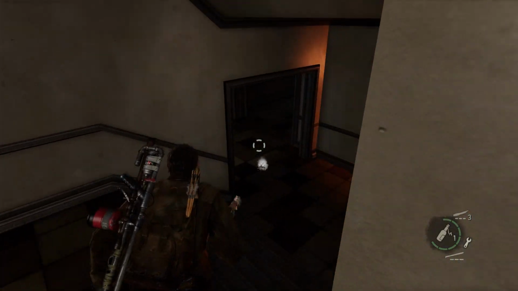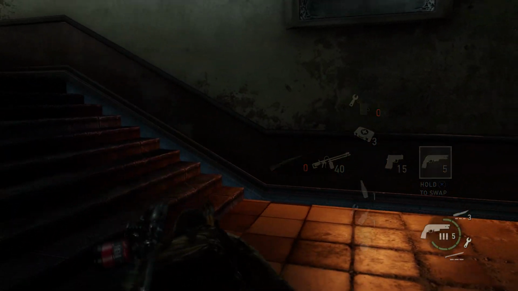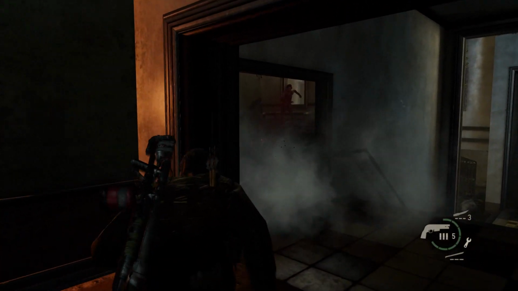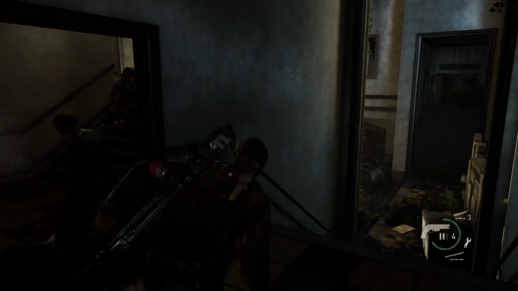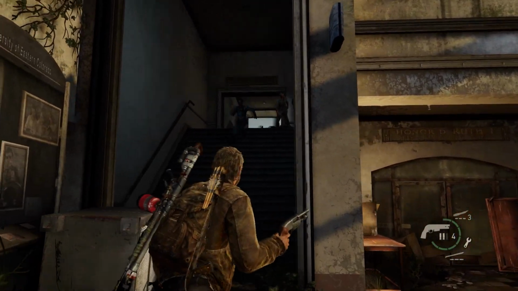Molotov, one of them, just run away. Hopefully should run straight into my bomb. And get my shorty out. Nice, that killed one, sweet. Easy, but I'm gonna run down the staircase, be smart here, don't want to get hit. The shorty, I've upgraded it a bit, so it should be good.